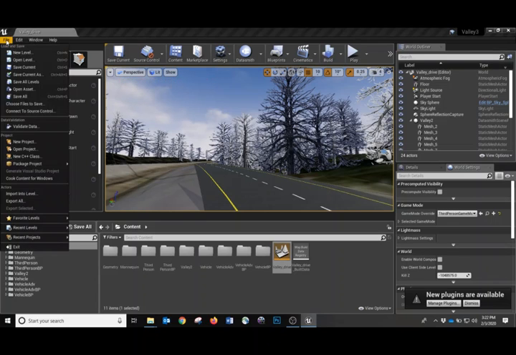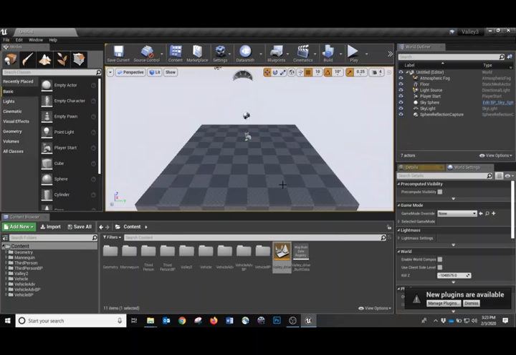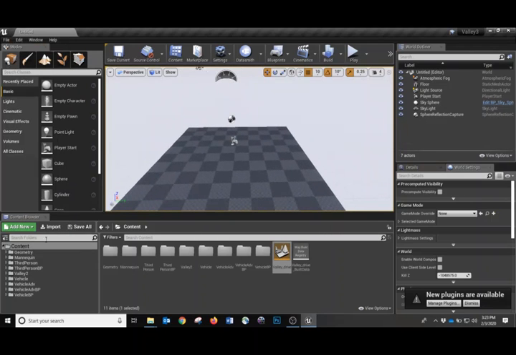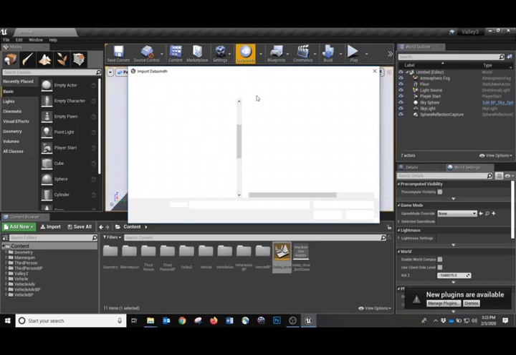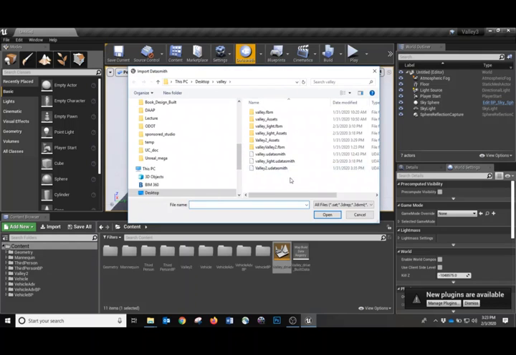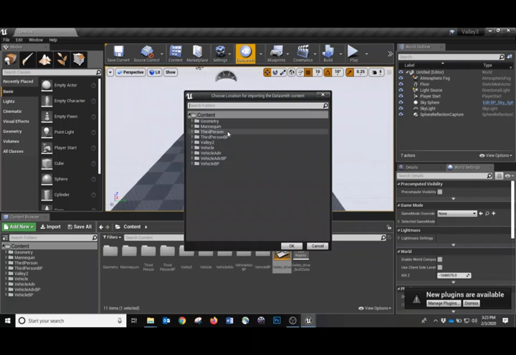So first, you want to create a new map. This is called new level. Okay. You can use a default. And here I'm gonna add a new Datasmith into my content. So the new one I think is this Valley Light, right? Yeah.